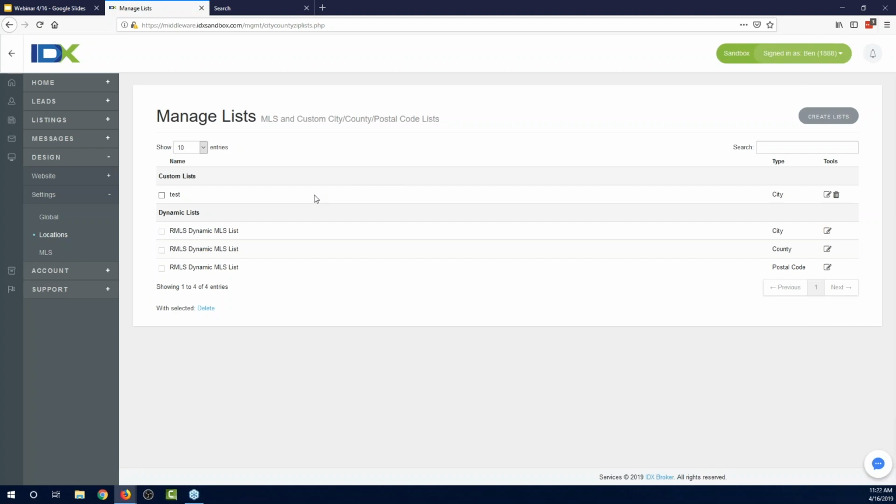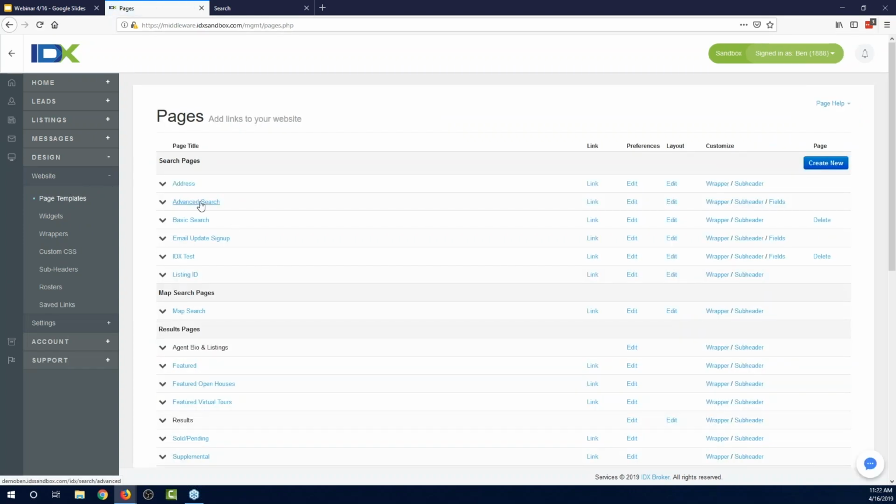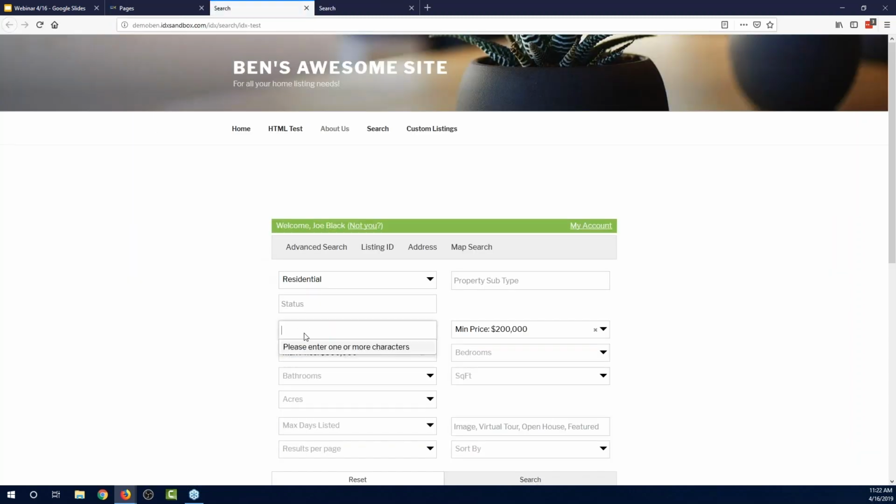If you needed to add or remove cities, you can just come back to this page and edit it going forward. So if we go to that particular search page, for example, just going to website and then page templates. And if we tried to search for any cities, we'll just go to IDX test here. If I tried to type in anything other than Eugene, like if I try to type in Salem, it's not going to come back with anything. So Salem, Oregon is not one of the cities that will come through. So it's only going to look for properties in the city of Eugene and then Corvallis.